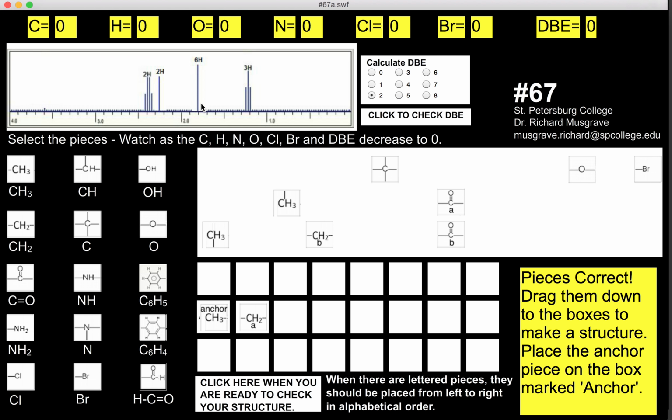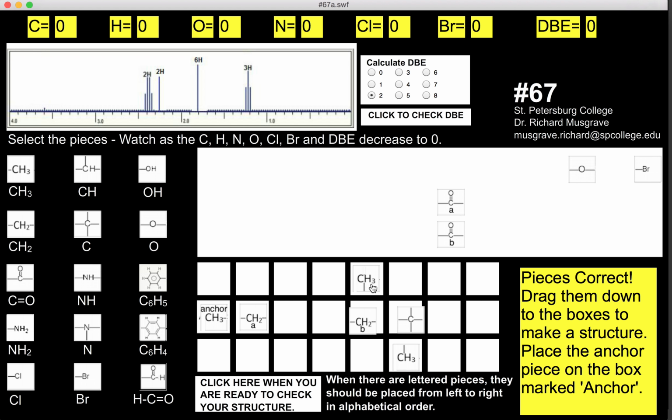Now the 6H single peak here is probably going to be the C without any H's on it, and then the 2 CH3s connected to it like this. And what's going to happen is that these 2 CH3s will be equivalent, and they're next to something that doesn't have any hydrogens on it, so they appear as a single peak. We have a CH2 here as well to take care of, and that CH2 can't be next to this CH2 because it's a single peak. The CH2 is next to something that doesn't have any hydrogens on it, so we'll put it here for the time being.